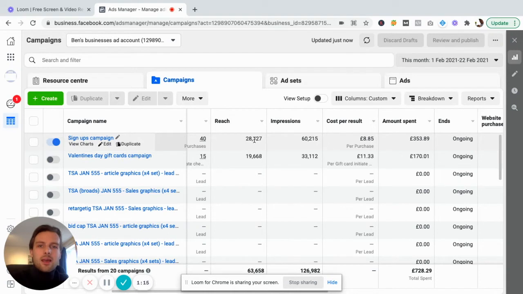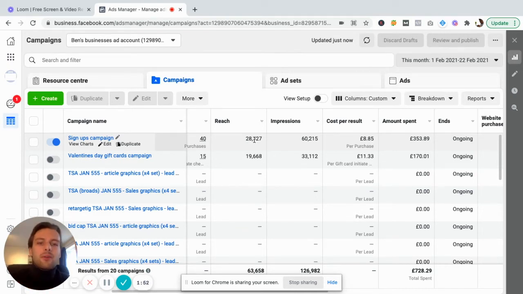So for me, I'm willing to pay up to £25 per lead, per purchase for this product. As long as it's under that, then it's profitable. So I know that number, and then at least you can look at that number and that cost per result. The only thing I really look at when I'm doing campaigns is that. I'll say, right, that cost per purchase is £8.85. That's fine, I can leave that. It doesn't really matter too much about the other metrics. Obviously, you can tweak and change the other metrics to bring that down a little bit.